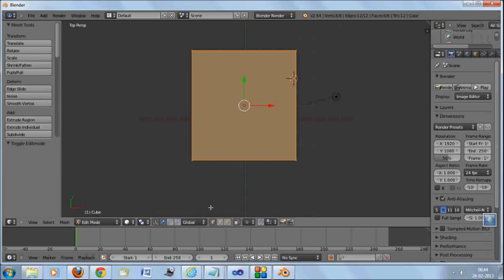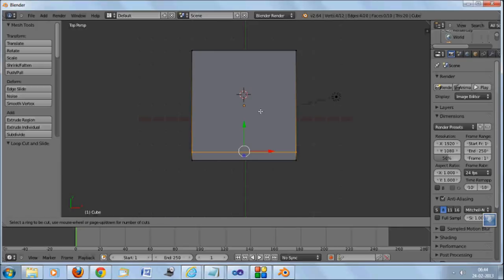The same way that we had done earlier, we'll be moving to top view and we'll shift to edit mode. Once we've shifted to edit mode, we'll be using Control R, right, this is one cut, Control R, this is one cut, and then Control R, let it be, this is the second cut, Control R, this is the third one, and Control R.